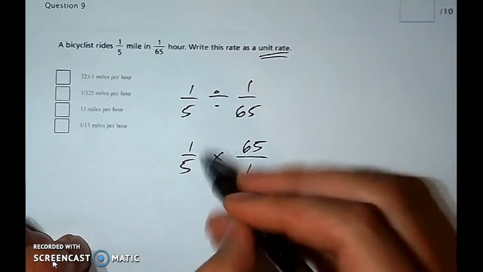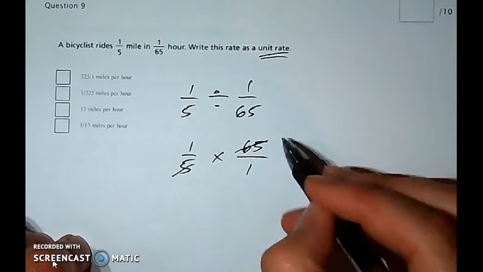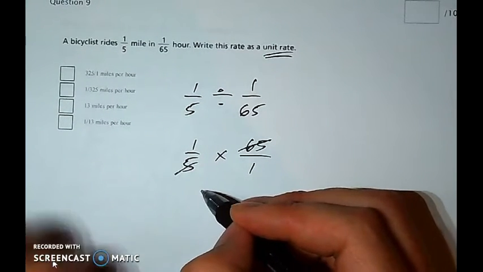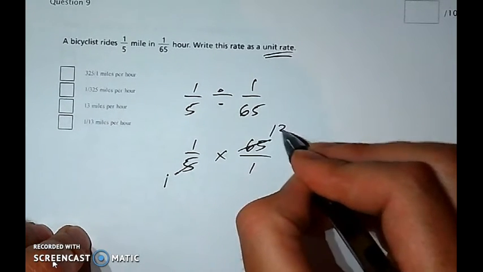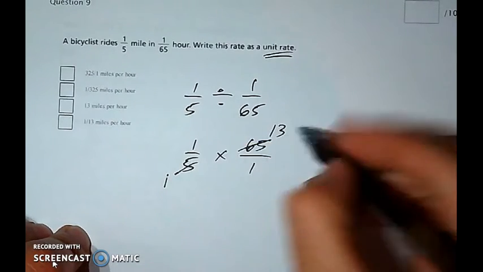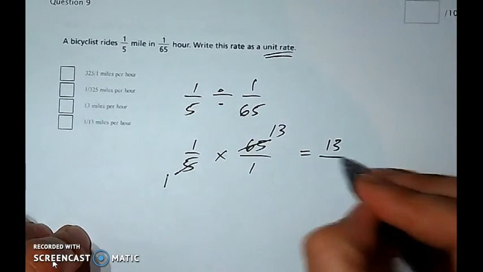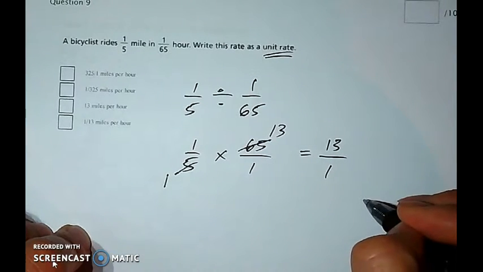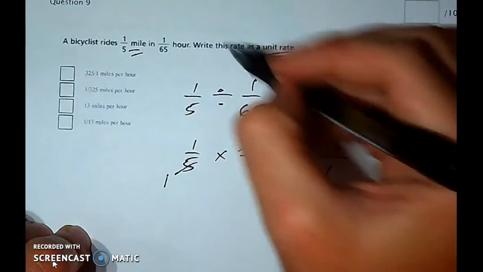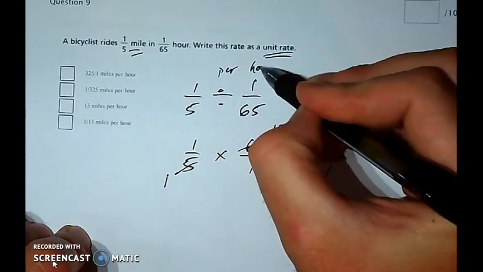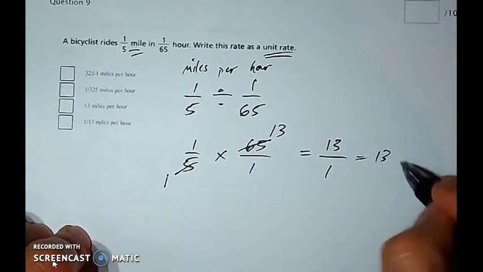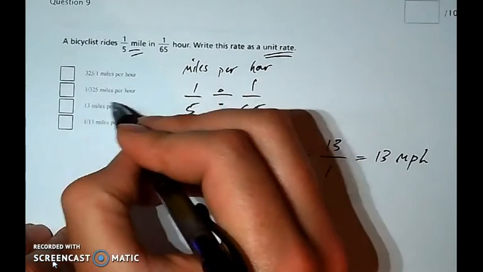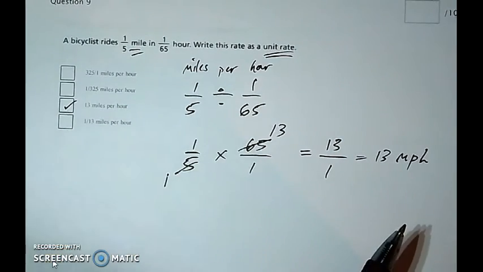All right. Here we can simplify. Now we can divide both of these by 5. 5 divided by 5 is 1. 65 divided by 5 is 13. Right? And then we have 1 times 13, which is 13, over 1 times 1, which is 1. And this would be, 1/5 was regarding the miles, and this is miles per hour, essentially. So we have 13 divided by 1, which is 13, and that's 13 miles per hour, which is right here, this third answer here.